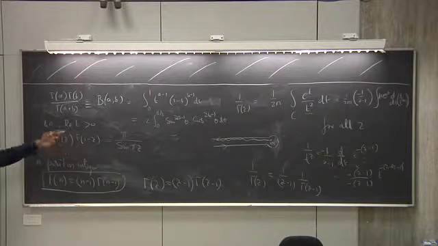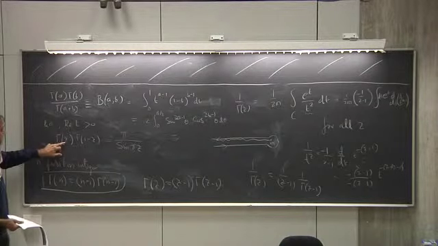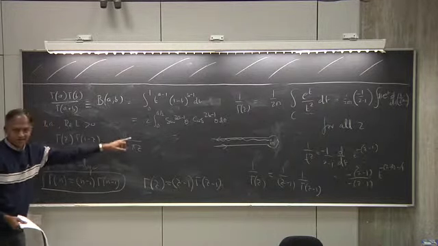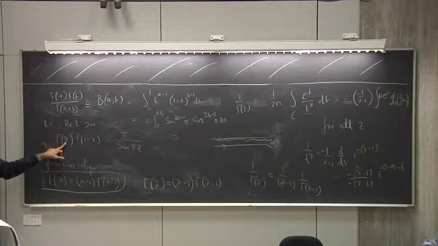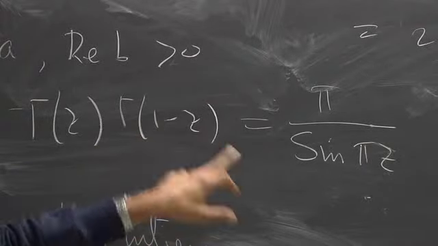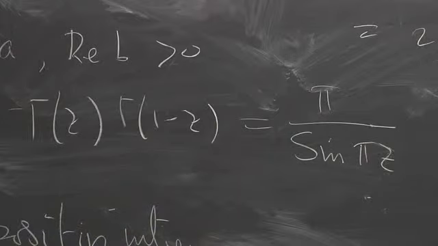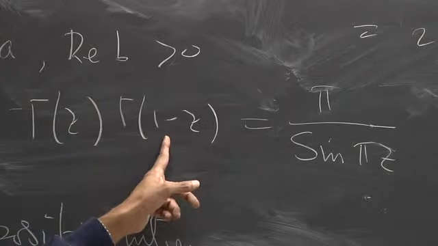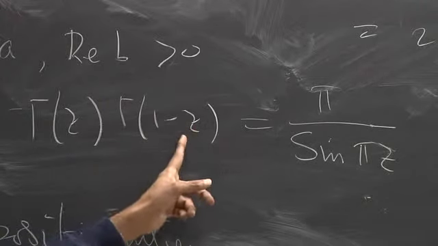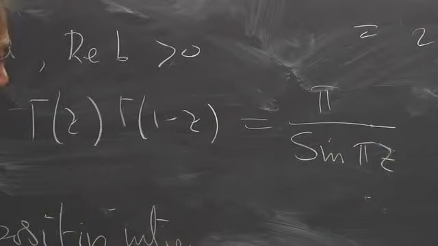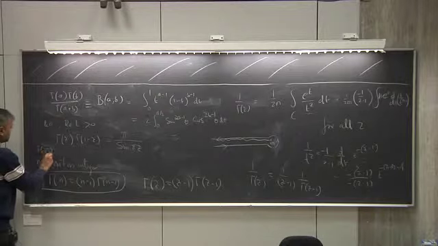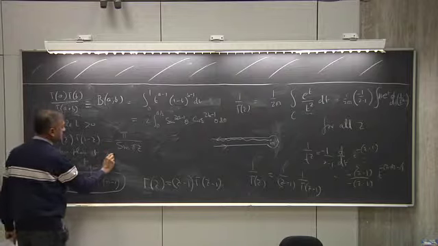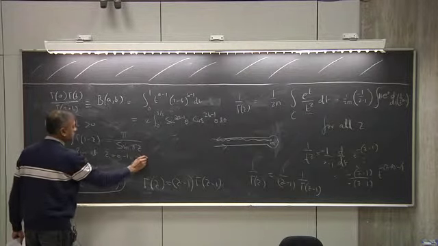So if you take z equal to, say, a positive integer n, then you have gamma n times gamma 1 minus n. And that is infinite here, but gamma n is not infinite. So what we are saying is gamma 1 minus n is infinite whenever n is a positive integer. For example, when n equals 1, gamma of 0 must be infinite, gamma of minus 1 must be infinite, and so on. So gamma of z has poles at z equal to 0, minus 1, minus 2, etc.